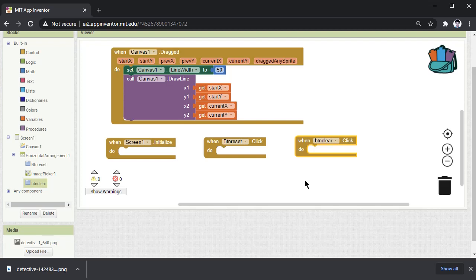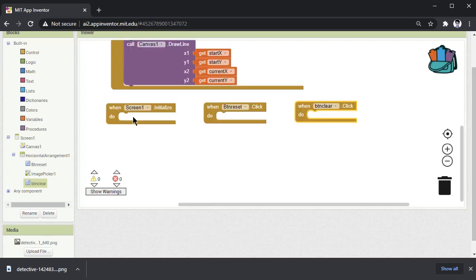Now to put the coding here, most of the time you will find the same coding we are going to put even in screen 1 initialize, reset button, button clear. So it's better to make a my block, and the same single block we can place in all these 3 options. So here let's see how we are going to make my block.